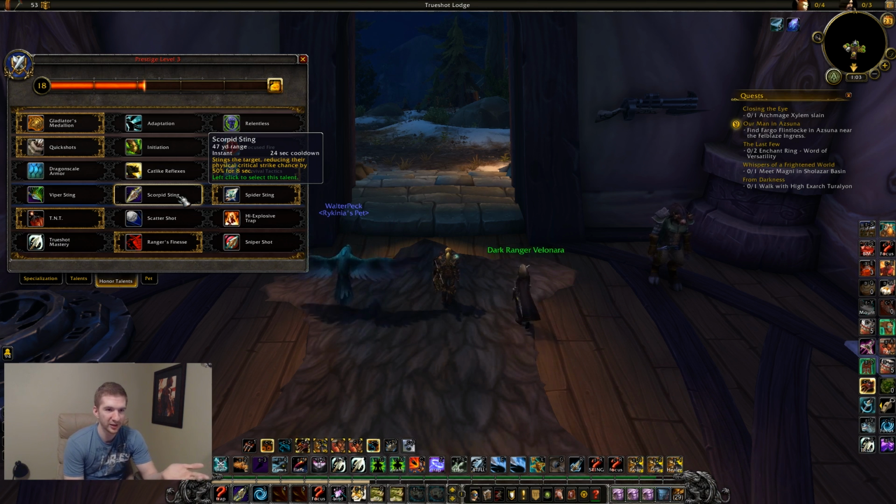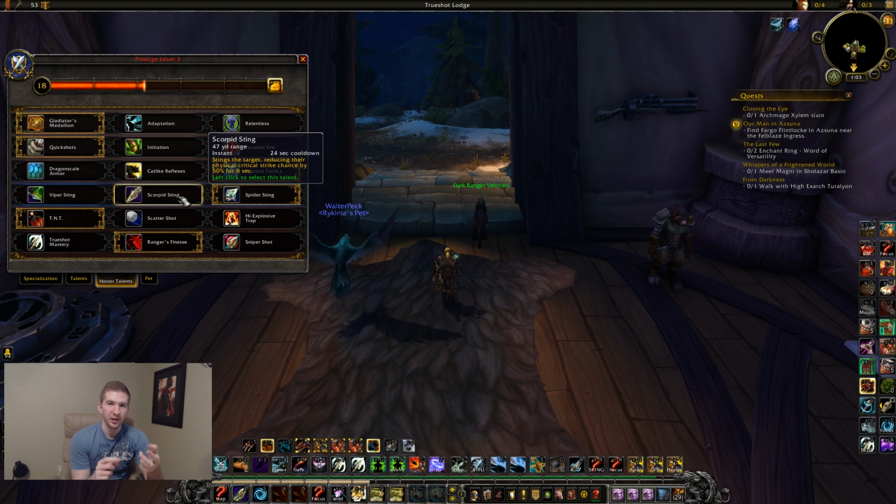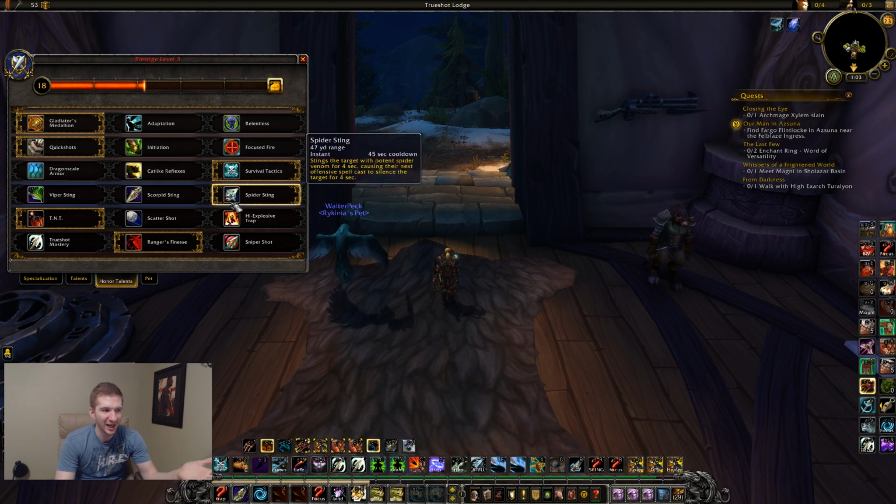Scorpion Sting is good against things like Subtlety Rogues, or Outlaw Rogues, even though nobody plays that really, Warriors and Windwalkers, all these pure physical melee classes. It's also decent against Ferals, but against other things, it's not that great. Like against DKs, I actually prefer to take Spider Sting because silencing DKs is nice.